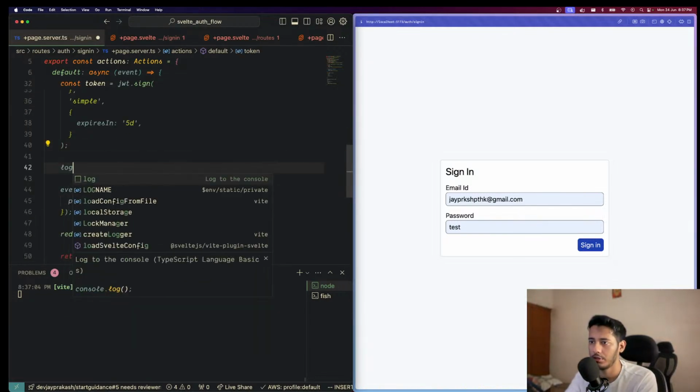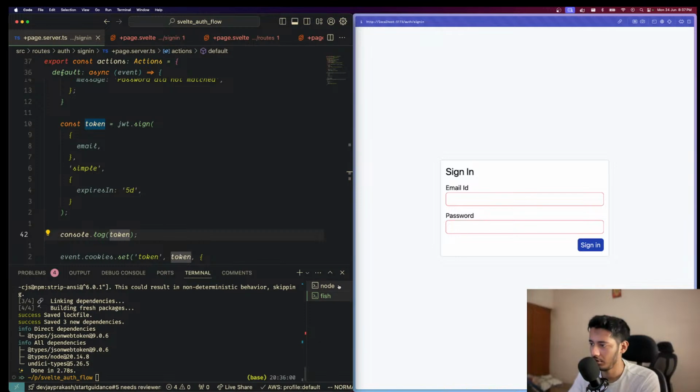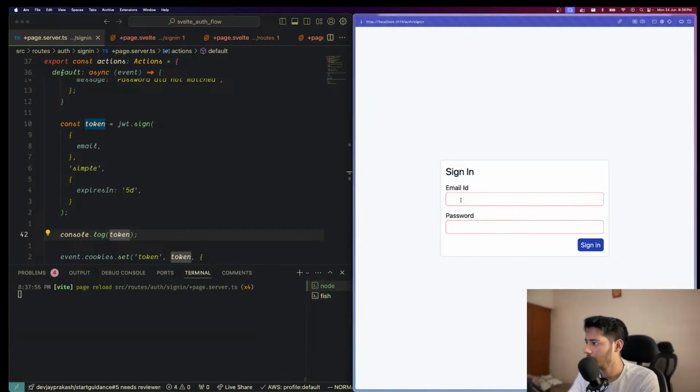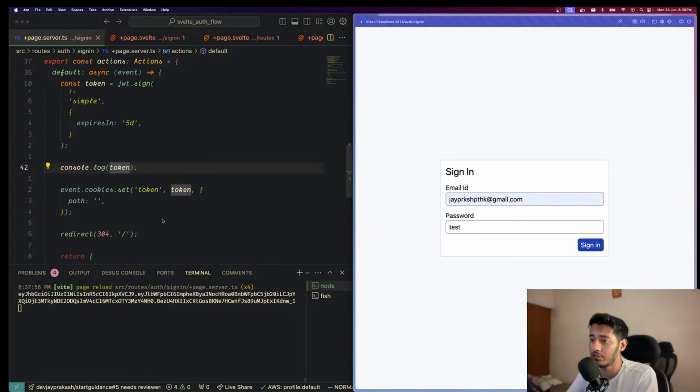So what we'll do is we'll just log out the token, and then we'll see what token we have. So we'll have something interesting, don't worry. So we have this, sign in. Oh, we are generating the token. We have the token. We are setting it even, we just have to figure out why it is not redirecting us.